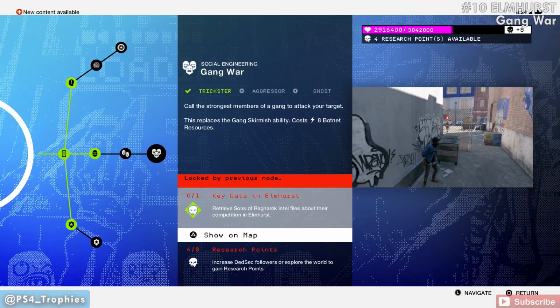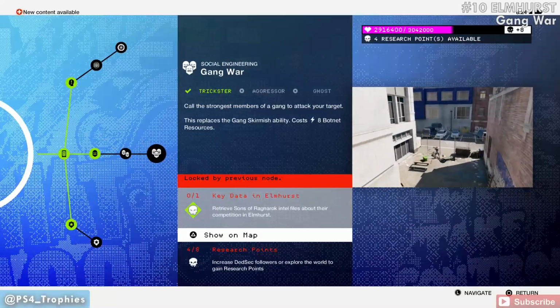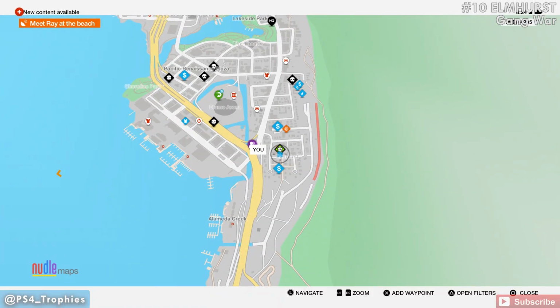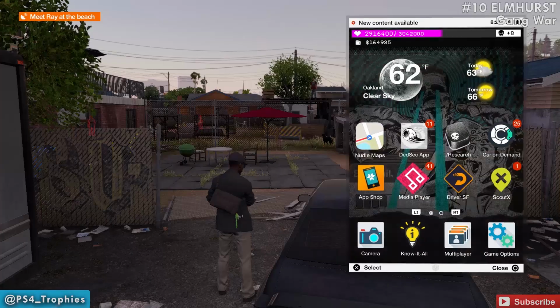Now, the Gang War. This is going to be in Elmhurst. The Gang War is actually a cool skill. It allows you to call in gang members. There's 3 levels to it. This third one here, obviously, we're going to get the strongest gang members.